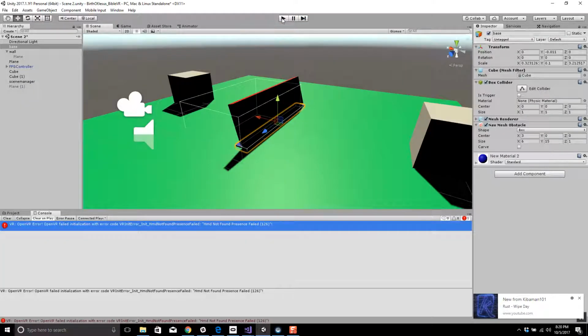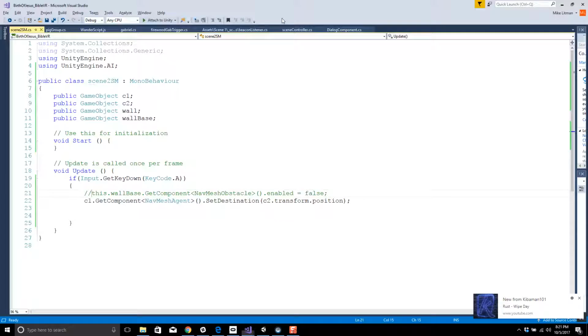So now when I press A, I'm going to, now when I press S, I'm going to turn off kinematic and turn off the obstacle. Then I'll press A and he should be able to walk right over it. And I think that should be a full solution. Or if we want to do, we'll do F instead.